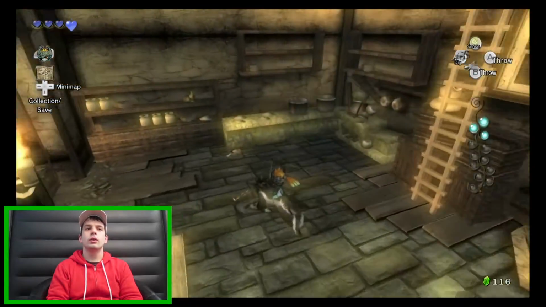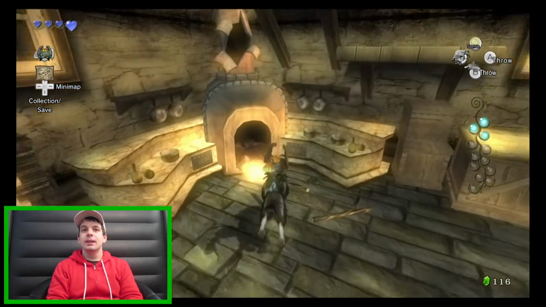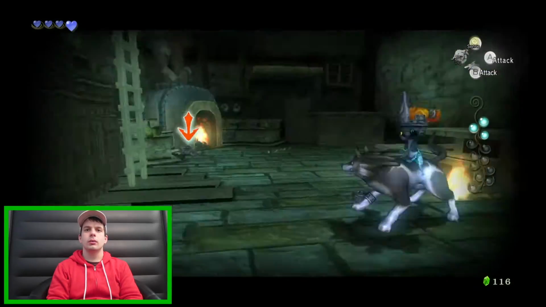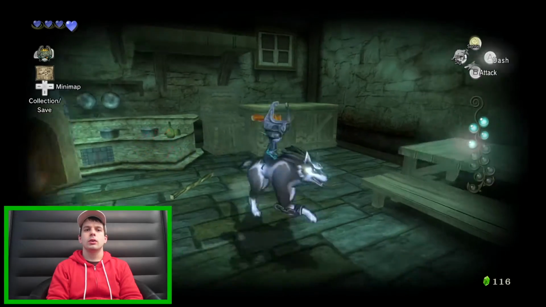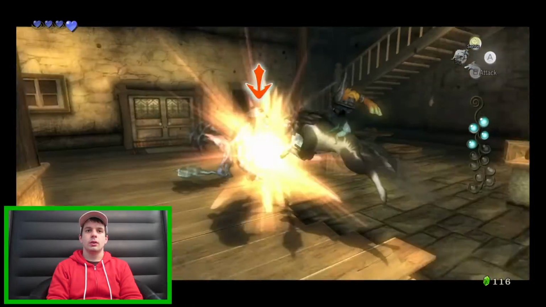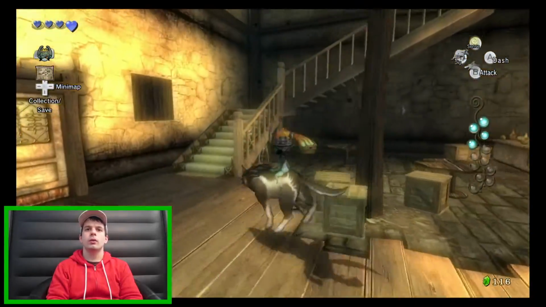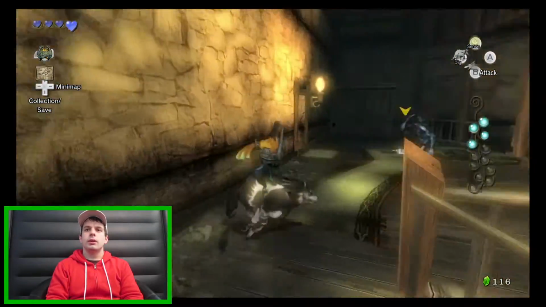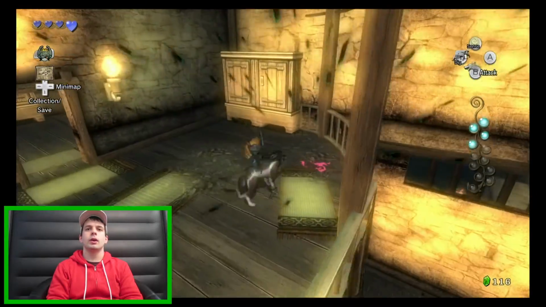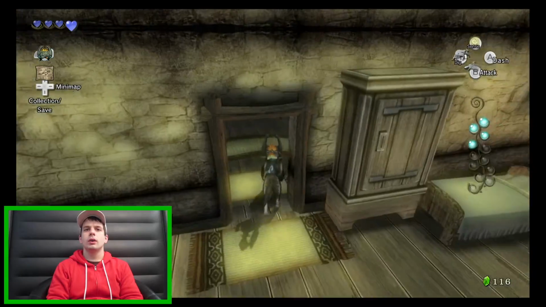Oh, that's right. We gotta light this thing on fire. We can try that again. There we go. Well, there he is. Where you at? There's these guys. I gotta be scared of every enemy. It's been a bit since I played it. Took him out. Let's get out of here. Come on. Supposed to be up here? I doubt it. I don't remember going up here.